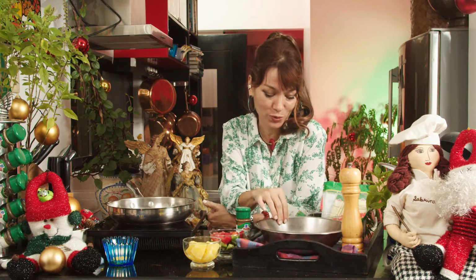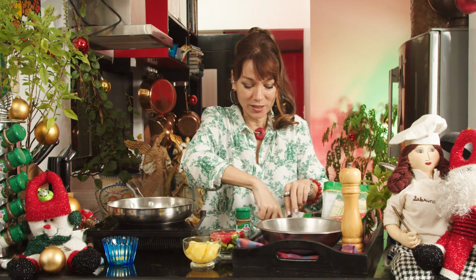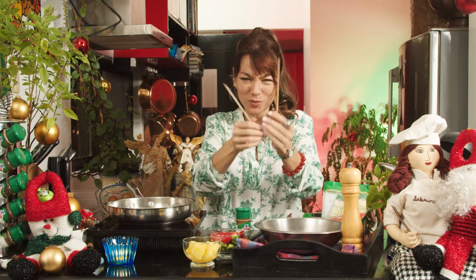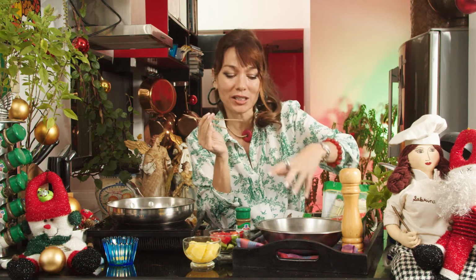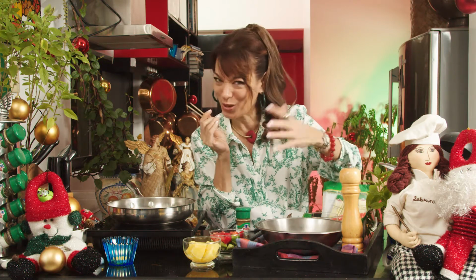Okay, here I am again, excited for the next dish. It's really simply chicken skewers. So we've got our little skewer sticks here, right? They just make everything more festive. And of course, I'm not gonna just let this chicken be by itself. He's gonna be quite lonely.